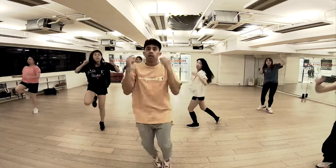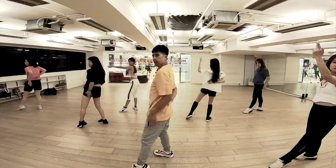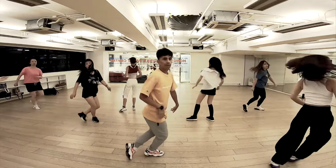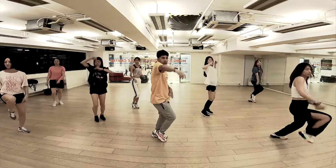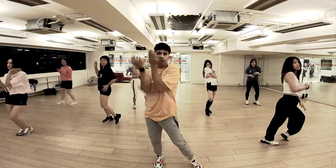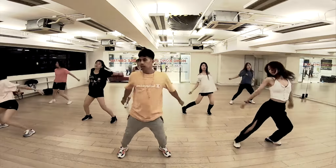Other hand space. 2, 3, 4, 5, 6, 7, and 2, 3, 4, 5, 6, 7, 8. 1, 2, 3. Active. 5, 6, 8. Slow. 2, 3. Hips and pose.